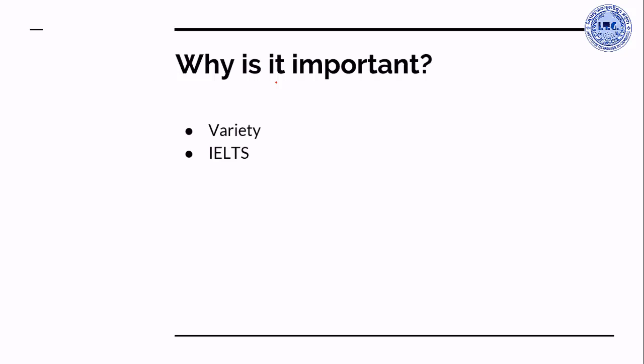It is not good. And the second point is about IELTS. In the writing section, you have to use a variety of those sentences: simple, compound, complex, compound complex. Because if you use them together, you will get a higher score. But if you only use simple sentences, you will get a low score, and that's why it's important.